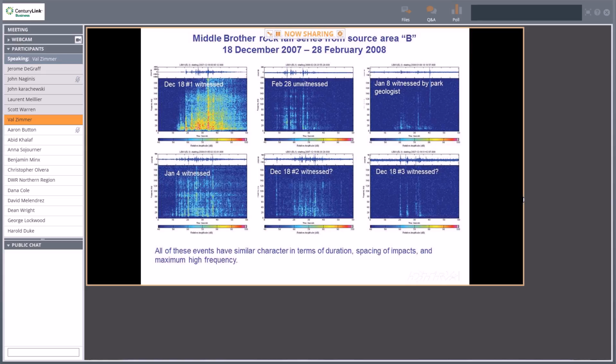And so I know that they were rockfalls because somebody was there who recorded the time, who told me that there was a rockfall. And so I have confirmation that on January 4th, that was definitely a rockfall. On January 8th, in the upper right-hand corner, this was witnessed by Greg Stock, so he's a highly reliable witness. I'm not sure that I would have known for sure that that event was a rockfall because it's pretty weak. It's very little going on, but he saw it happen. This is what the seismic record recorded at the same time that he was there. And so I'm fairly confident that that's a rockfall.